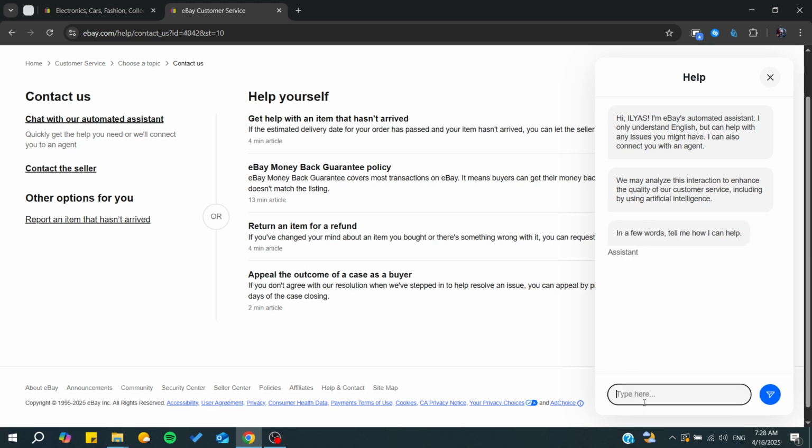And basically, you can simply go for that if you want to contact the support, and then just tell the agent to get an agent or a support agent, so you can start talking with a human, or so you can contact human agents or customer service. So basically, that's it.